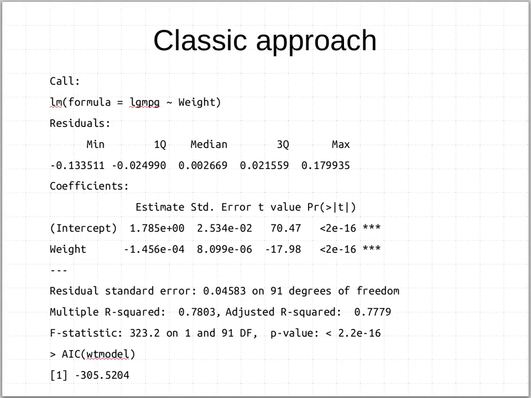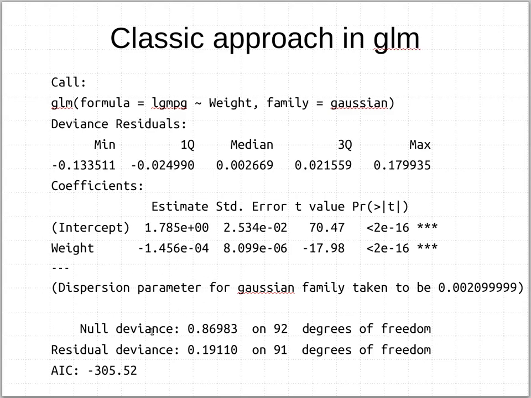Let's look at the R squared again. In the classic model it's 0.7803, and in GLM I actually don't get an R squared. Notice that. It doesn't produce that kind of output. It's responding based on deviance instead. But hopefully you can see that I'm getting the same basic model being conducted with both approaches, okay? Same estimates, same significance values. I don't see an R squared value here. That's one of the things that's convenient about LM, that we're accustomed to, that you do not get in a GLM.